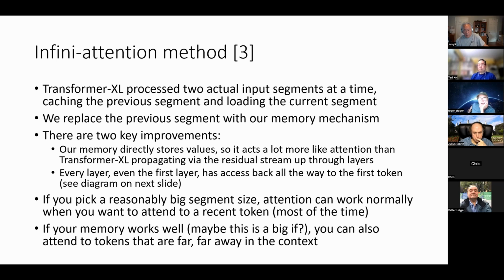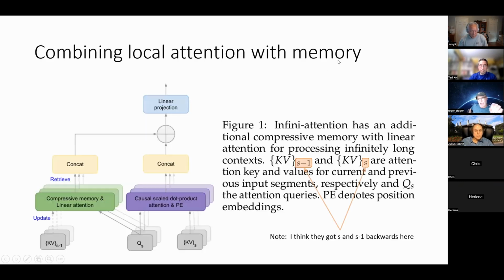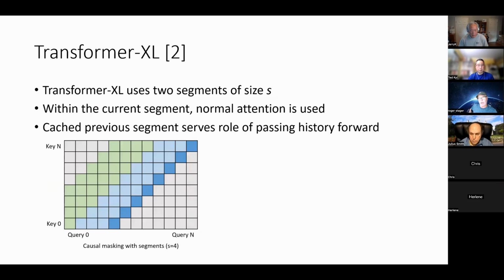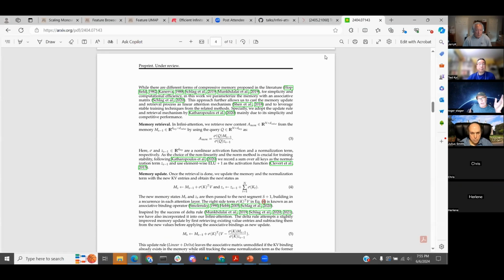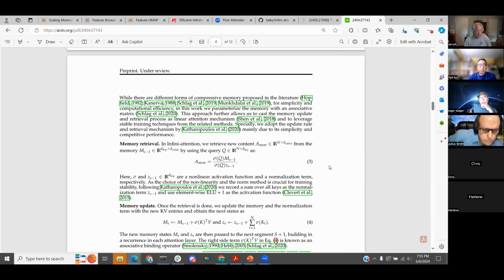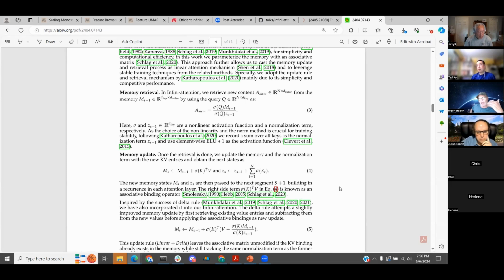I can imagine here that if there was some decay, some normalization mechanism for the memory, which we didn't really show in the diagram, so that the memory doesn't grow, what would it be, the diagonal matrix? The magnitude doesn't grow. I could imagine you could have different heads with different decays on that, how long you remember something could be different for each head. Yeah, that's an interesting wrinkle.